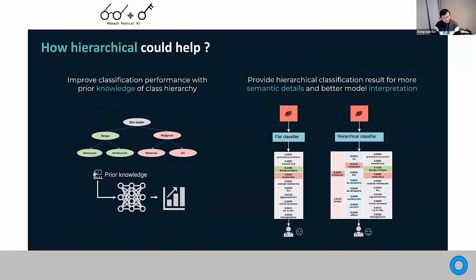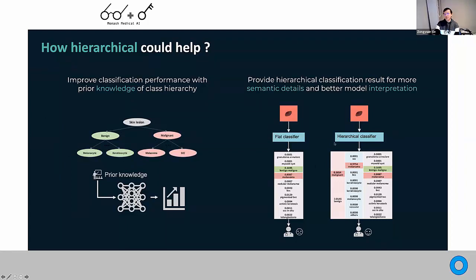Then we also tried further on the hierarchical study. For example, for a skin lesion, we believe there are different levels, with benign, malignant, but if we go further, then we'll go to SCC, melanoma. All this level information is information rich, and all the AI models, as you probably have heard, are very data hungry. I would say not only data hungry, they are also label hungry. You need to provide very high quality labels and also rich information in the labels. So instead of just providing benign versus malignant, we're providing different levels into the model training as well.